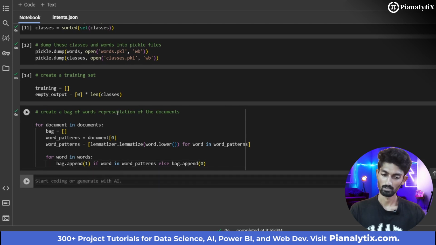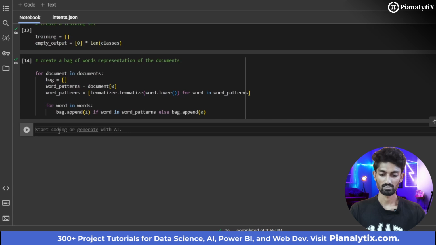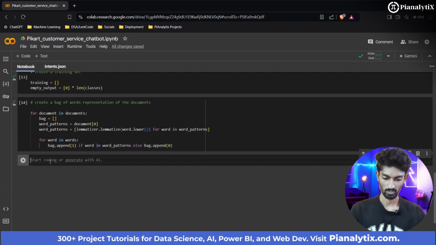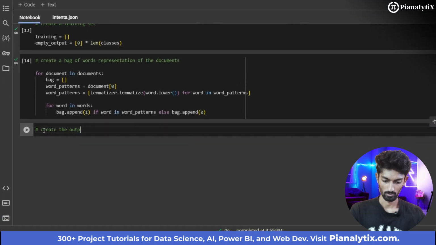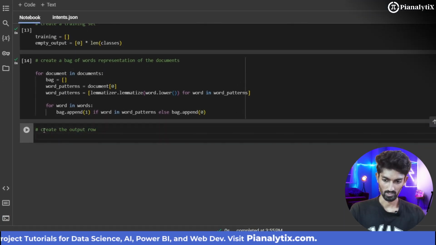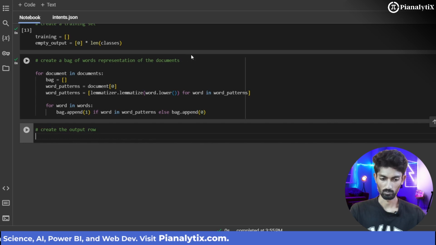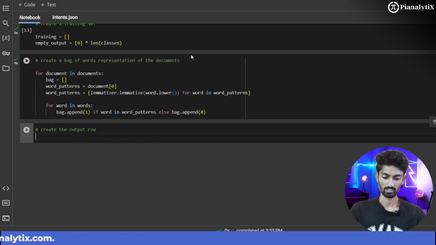Let's run this. Done. Let's check the bag. For that, now we will create the output row. Let's create the output row using our output row list as well as the bags we have created.